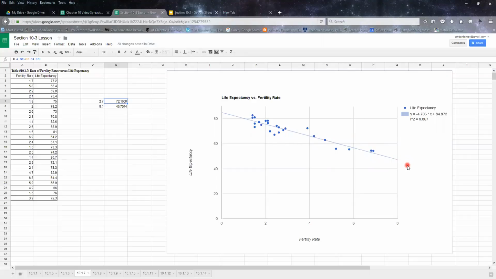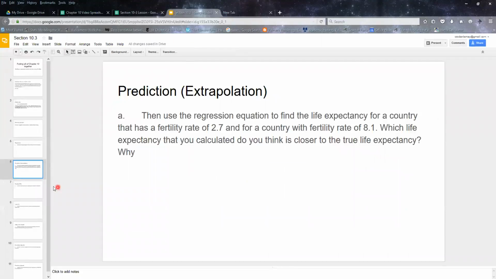So this is extrapolation, and we don't know what happens beyond your collected data. If you're close to the collected data, your regression equation is probably still pretty accurate. But when you start getting this far away, you run the risk that it might not be following a linear trend anymore. So to answer this: the 8.1 is questionable because it is due to extrapolation. That's how we word that. Let's go back to my presentation and see what's next.